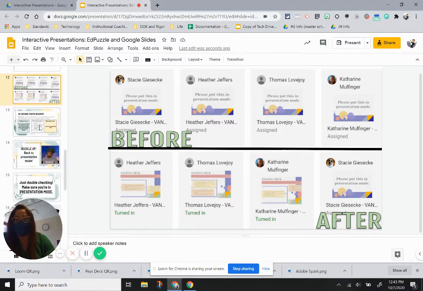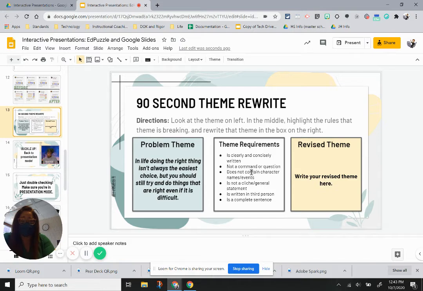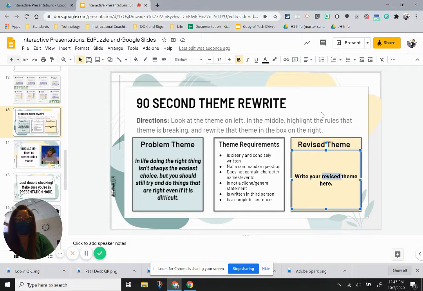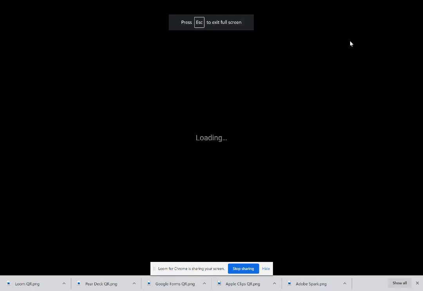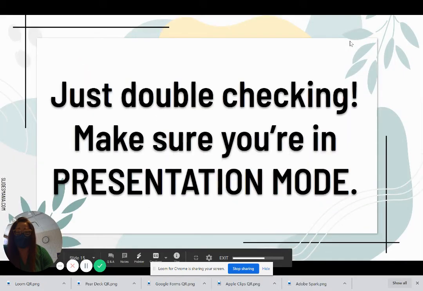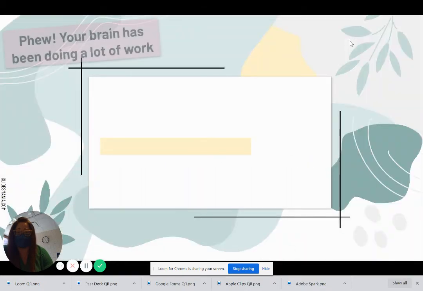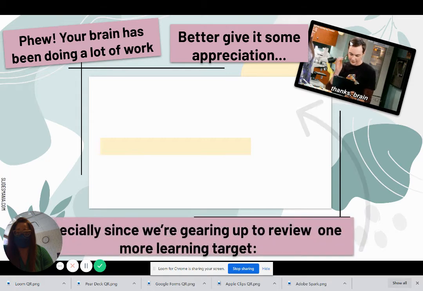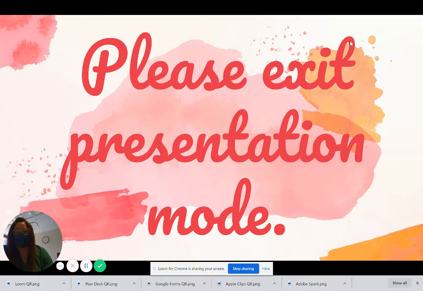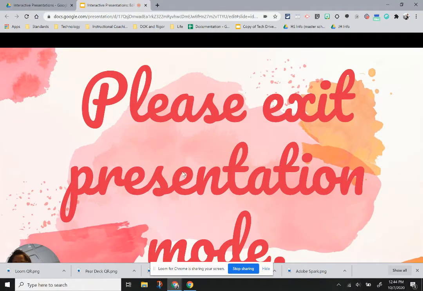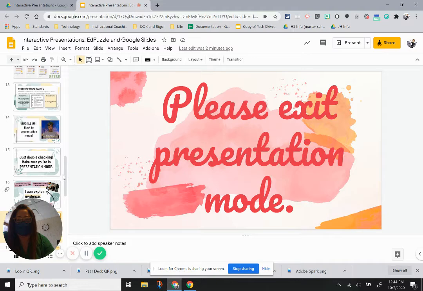Another option would be that I can move in and out of interactive slides. So for this one, we're having students highlight things and type a response. And then the next slide tells them to go back into presentation mode. So students would then go back into presentation mode to engage with the next piece of direct instruction. So then I know, okay, now we're going back to different practice. And then you can have them exit presentation mode again to do practice with that next topic.